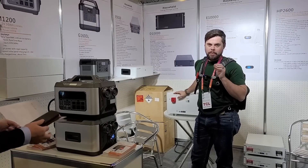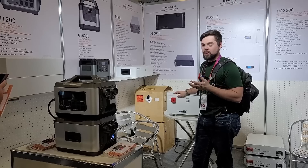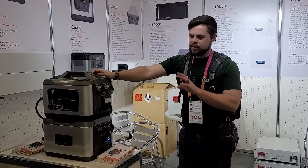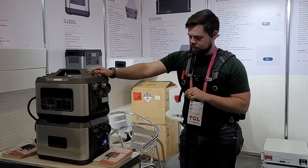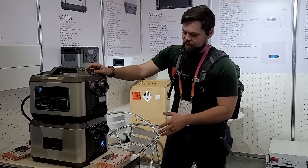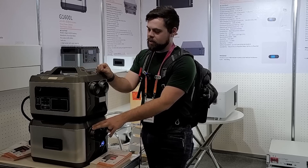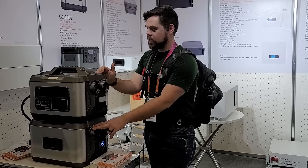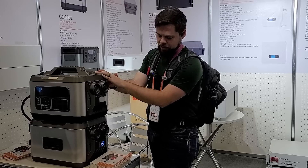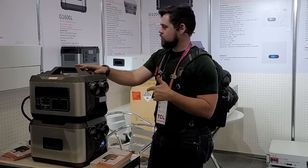I'm at the Eulerwit booth — part of the Omni Hero solar and battery company. They've got a number of options here. This new power station, I believe it's called the E2200 Pro, has a 2,200 watt hour battery and 2,000 watt inverter. It can add up to three more expansion batteries, giving you about nine kilowatt hours of total battery capacity, which is very impressive. However, you need to know it's only got about 400 watts of solar input — so if you need a portable power station with battery expandability, it works, but the solar input is definitely lacking.